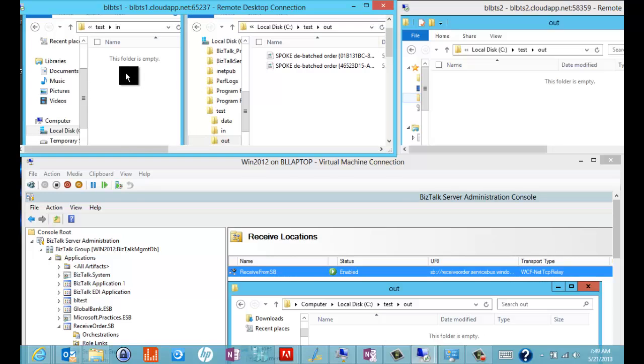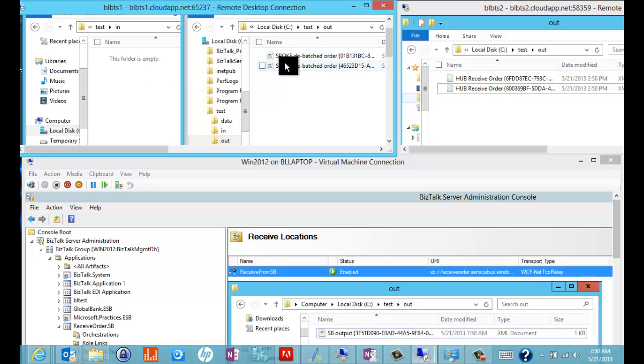So there's our order file. You can see almost instantly we received 2 over here, and in the spoke machine then we received the next. They got transmitted by REST over to the hub machine, and then they were written to the service bus, and they showed up down here in the on-premise machine.